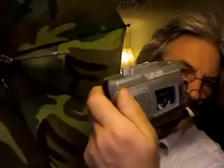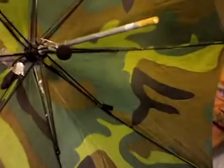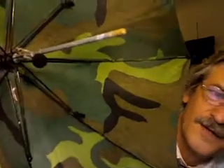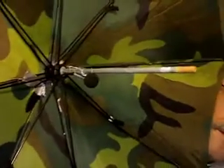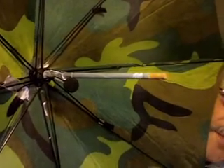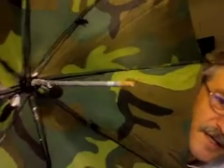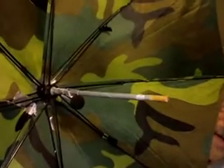Here is the tape recorder we bought from Maplin, and the white lead is the earphone piece, and the black lead is to the microphone, which you might see there. It's about 3 inches from the point of the umbrella - I got that from a clip on YouTube and I'm very grateful, it seems to work well. I had the microphone a bit further out to start with, but I'm finding this is a better position. It's just a simple clip-on microphone which I've adapted, but it works pretty well.